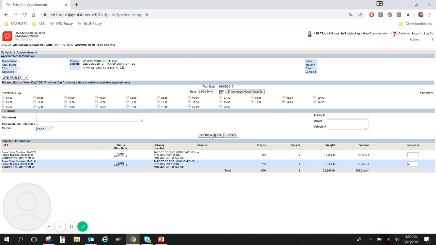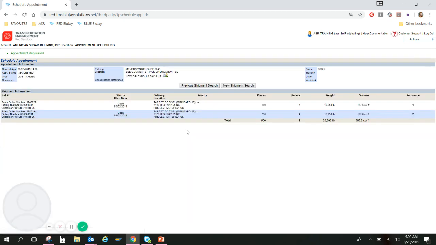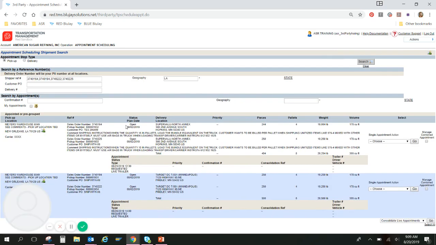From here, I'm going to hit Submit Request. My appointment's been requested, as you can see up at the top, and I'm going to go to Previous Shipment Search. And you can see now that both have requested appointments.